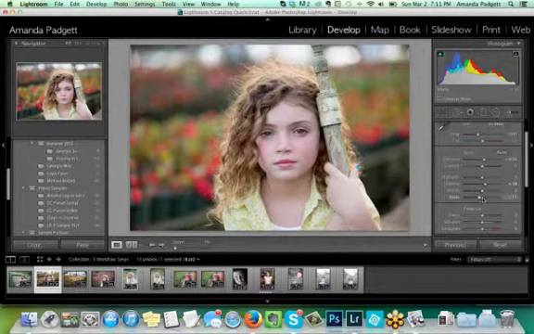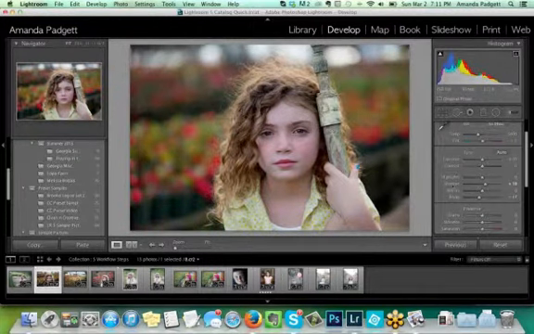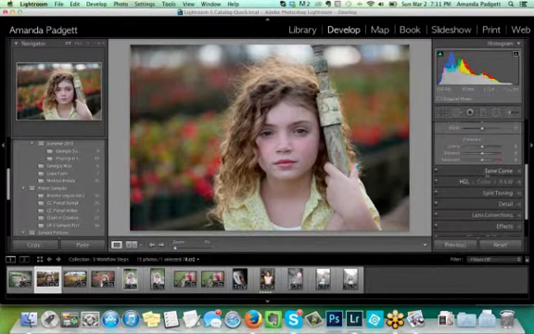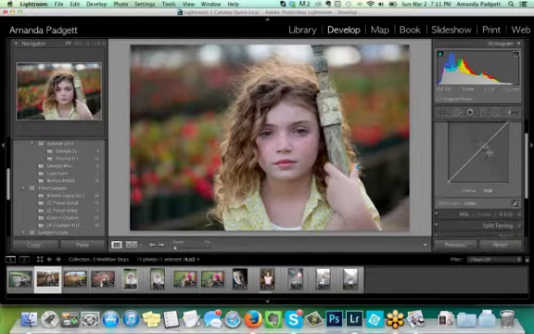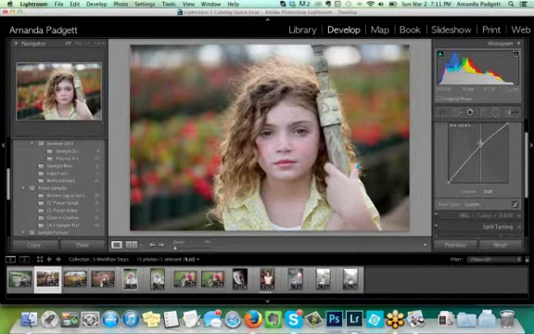Now, the third way you can fix exposure. I'm going to double click on these to make them go back. We can come down to Tone Curve, and with Tone Curve, you can also brighten. We've got this curve. If you're familiar with Photoshop, the curves adjustment is very much like this. You can just click on an area and pull upward. Okay, so see, we're brightening.